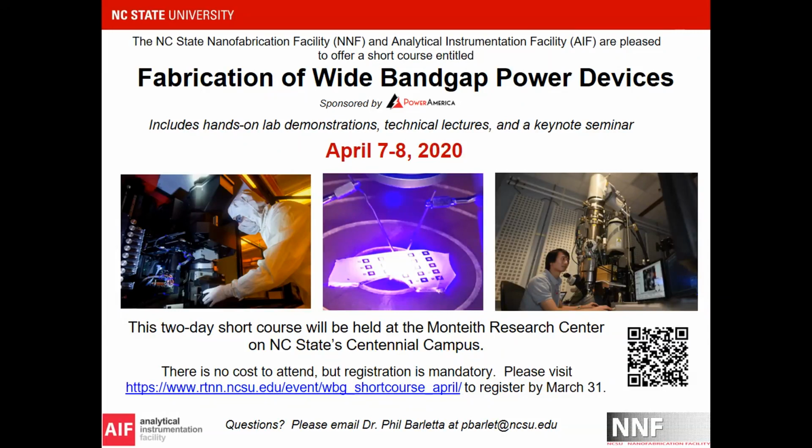Okay. Will a transfer of a particular process block developed at NNF to a foundry such as X-Fab be easier or faster than developing the process directly at the foundry? Well, the foundries mainly have these process blocks developed. The problem is they don't have any flexibility in them. For example, say you decided that instead of doing a silicon dioxide hard mask of a certain thickness, maybe you want to do a silicon nitride hard mask or an oxynitride hard mask, or maybe you want to have different feature size or different etch chemistry. X-Fab's not going to do that for you. X-Fab has one set process that they want to do, and they don't have the flexibility and frankly the interest to do something, you know, quote unquote outside the box.